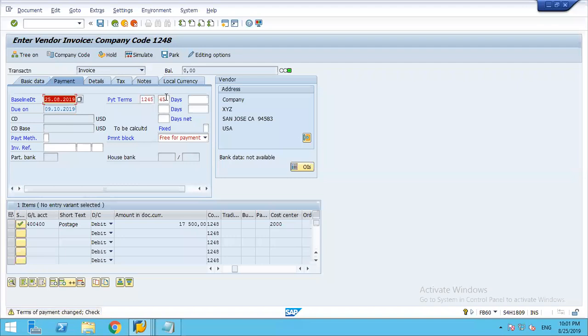It will change accordingly. Or if I say 0001, it is immediate and it says immediate. So 1230, we will say 1230 here and we will just simulate now.